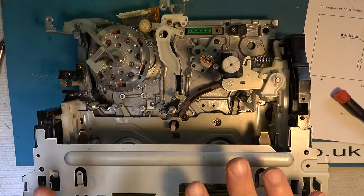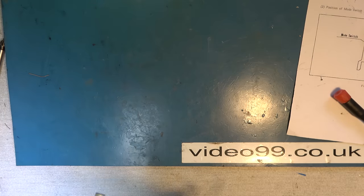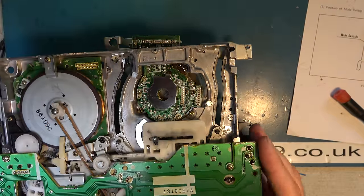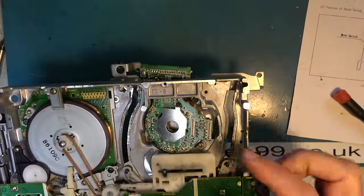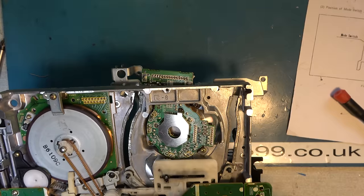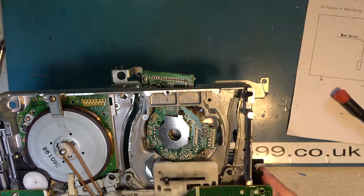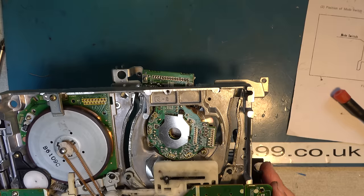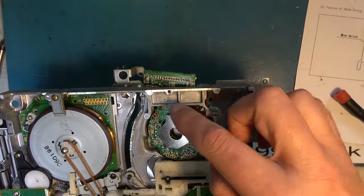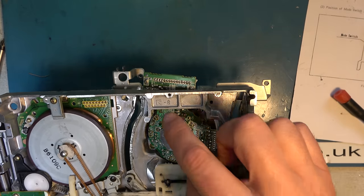If you're in this position of having to take the deck out to realign it before you refit it, while you've got it all out, go through the connectors here looking for dry joints. Extremely common dry joints around the head drum connectors, and you get problems that look like clogged heads, but it's actually losing contact with the head windings. So resolder all of these, look at them with a microscope.